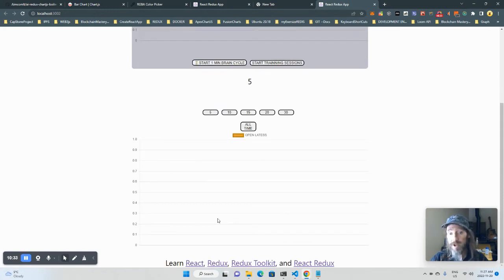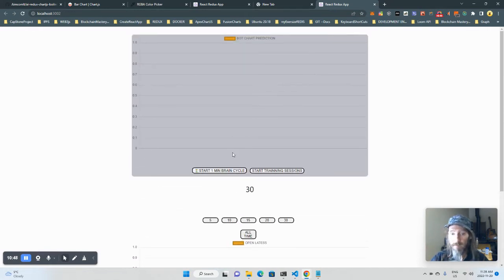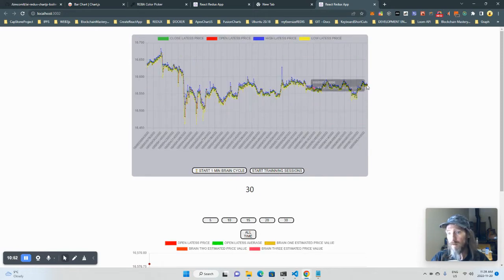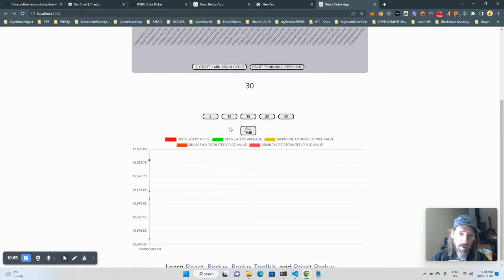So we got two charts here. We don't have the third chart, the bar chart. Last project, we have buttons for the state, which controls the chart size of what you want to see, and it's always the latest data. So if I put 30, it's going to show 30 bars here. But okay, we'll go with, let's say, 10.